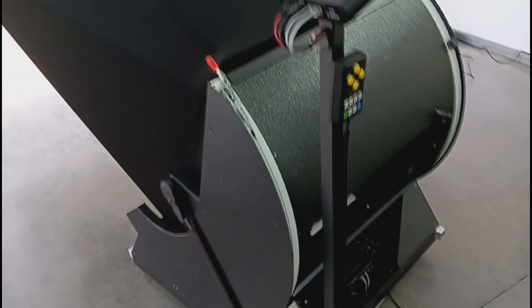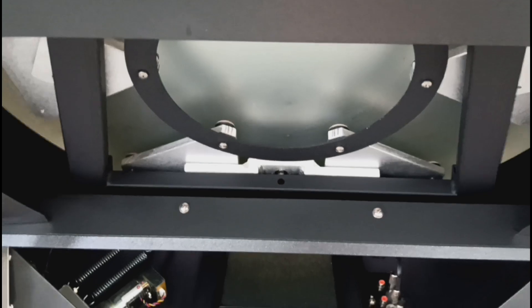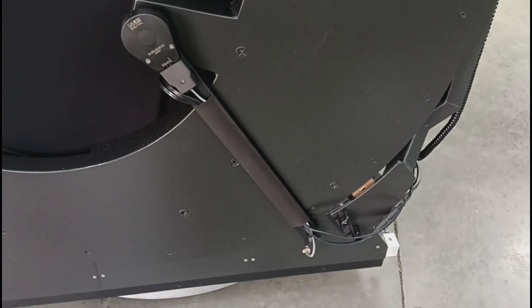The scope has 10,000 tick encoders by US Digital. It comes with a brand new Nexus Pro, a ServoCat wired hand pad, and ServoCat go-to system. It also has the power ground board — we have the scope powered off that supply right now with all the switches. It has the Miracel crossbar mod, the Nexus Podium fully integrated wiring, and an Astro Systems secondary dew guard, which is wired in. The wire goes up the truss and comes all the way down.